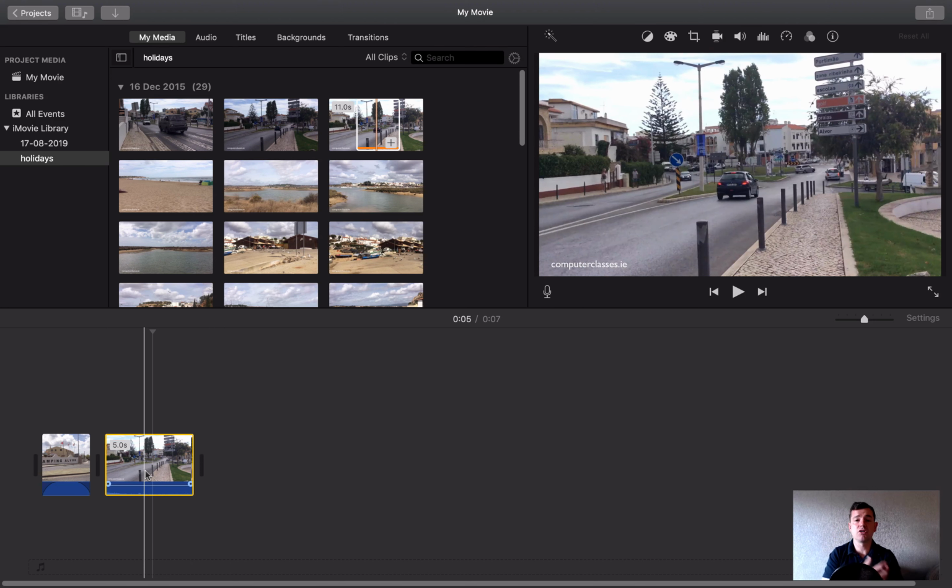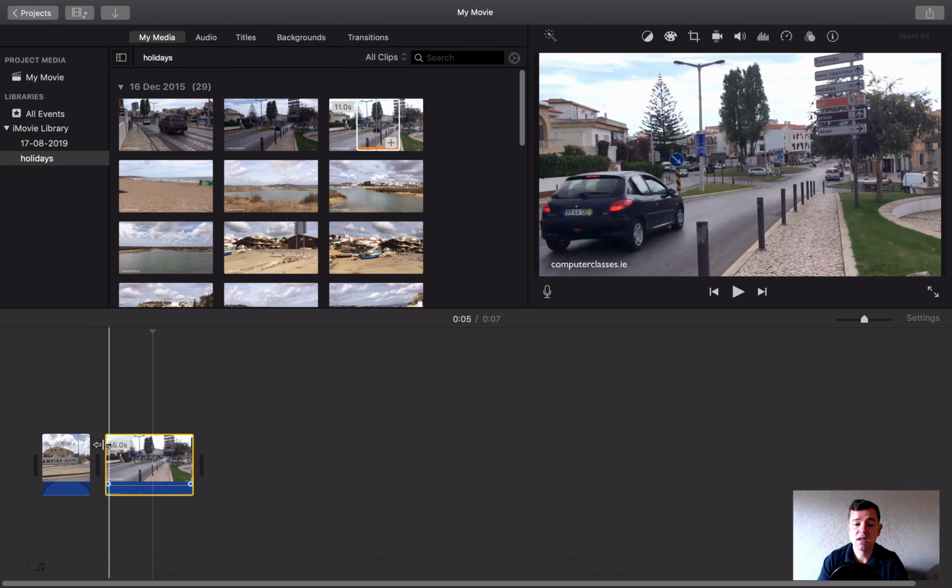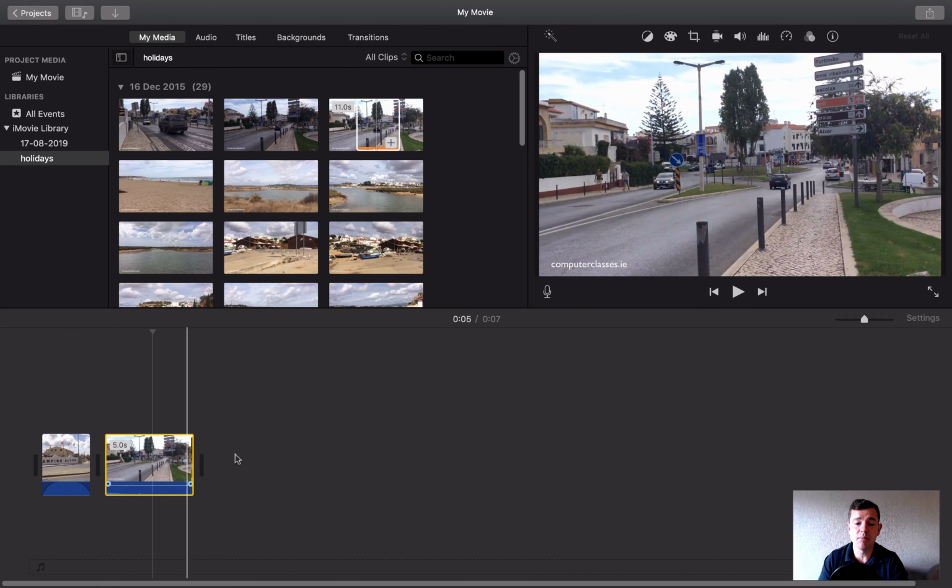Think of it if you're trying to create a Microsoft Word or a Pages document. If you have an A4 page and you're printing it out, it doesn't matter whether the zoom is set high or low. If you can see the page big or small, it's still going to print out the same thing. So that's the way this is. It just allows you to see more of your timeline that you can stitch things in.